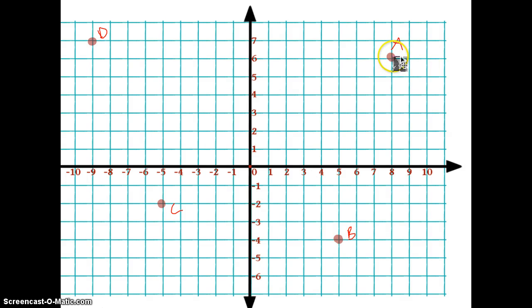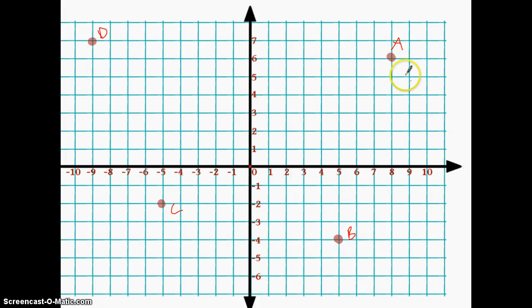I put point A, point B, point C, and point D. What coordinates go with those points? Now, just a friendly reminder, you want to start with your x-axis first, and then the y. So at this time, you might want to pause the video and see if you can figure out those coordinates. Okay, assuming that you have paused the video and worked out those coordinates for yourself, let's go ahead and see how you did. We'll do A first.